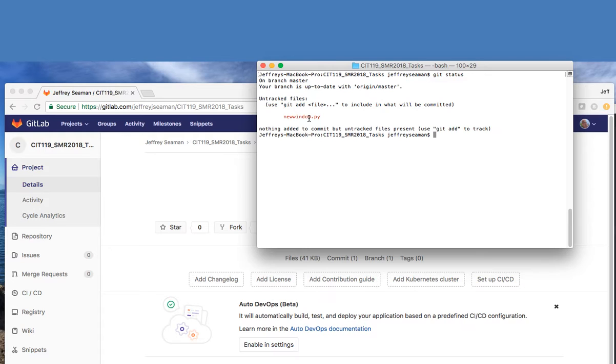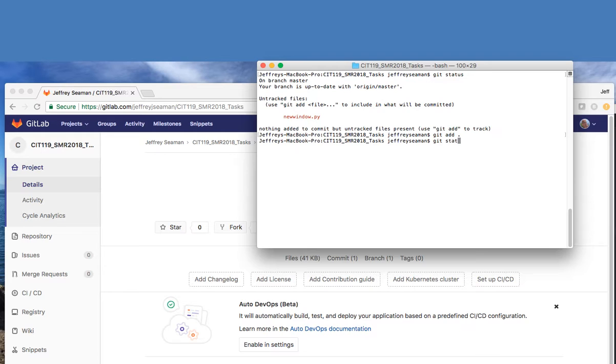So you have two options. You could do a git add and type in the name of the file, .py, or you could do git add and do dot, and that's what we're going to do. What that means is when you do the dot, anything that's red will be added to stage. If you want to do something specific, then you'll do each thing one by one by typing the name in. In this case, I do this.